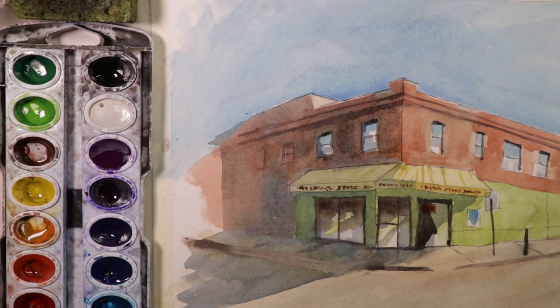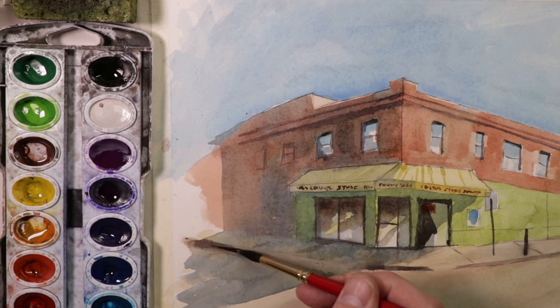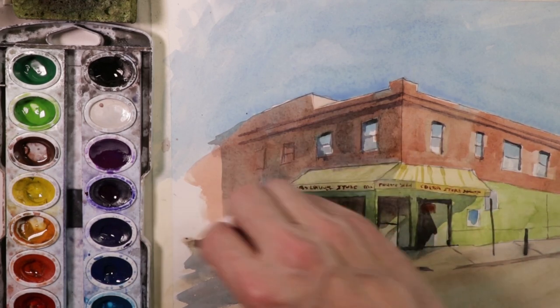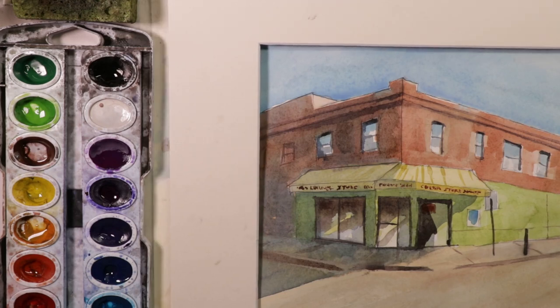And the only thing I might do is just one more, I'll do this one more time. Just a little bit of a dark here for the curb area. Okay, that looks better. We can blot up a little bit there too, kind of make it more like that. I think that looks good. Let's try the mat one more time over the top just to kind of see how it's looking. Yeah, that looks really, really good.